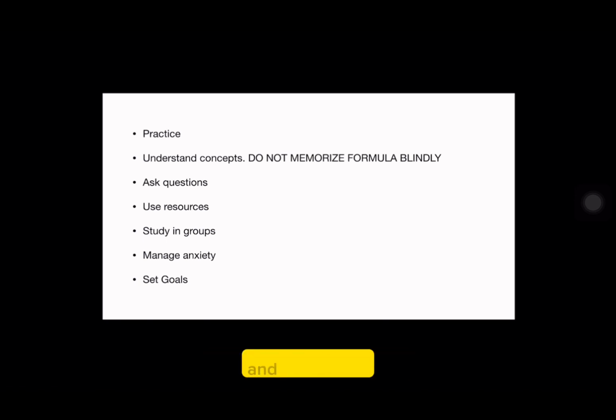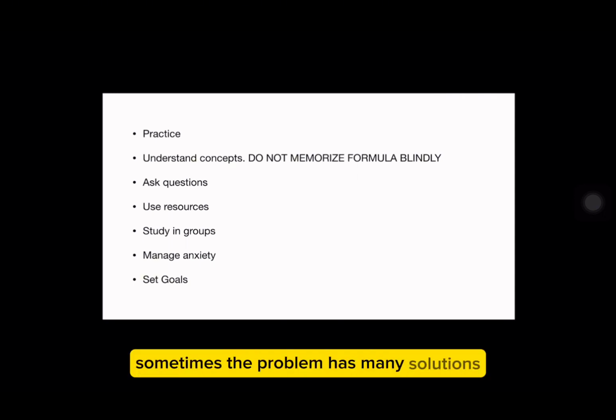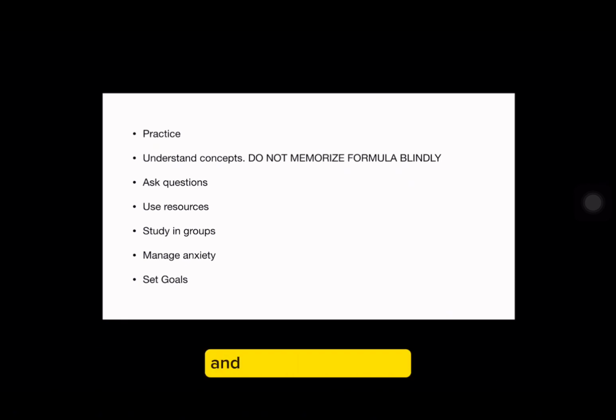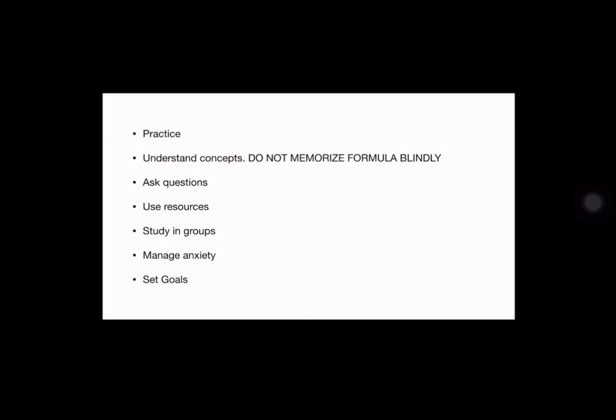Just try out, and sometimes, because in calculus, if you see a problem, sometimes the problem has many solutions. Maybe my solution is not the best way. You can try your own, and I will appreciate that. Sometimes for students who think in a different way, I give them bonus points. Okay. Oh, this is true. Okay, this is good. But it needs to be correct. Okay, it needs to be correct. If it comes from somewhere, and why this happened is not logical, it doesn't count.